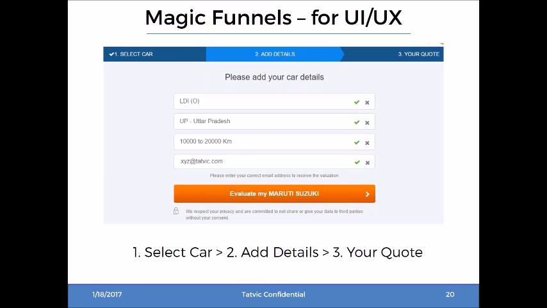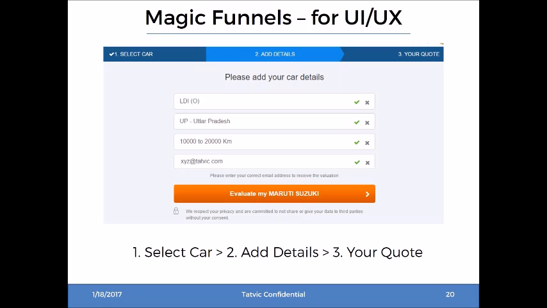Let's check out some good insights that we discovered using magic funnels. We worked with one of the lead generation clients which provides a way to sell cars online. There are typically 3 steps to convert a user. One is the user selects the car or the brand of the car and all the details. The user adds more detail on the second step and even submits their email address to evaluate the car. And then finally, the platform generates an online quote for this user and their car.